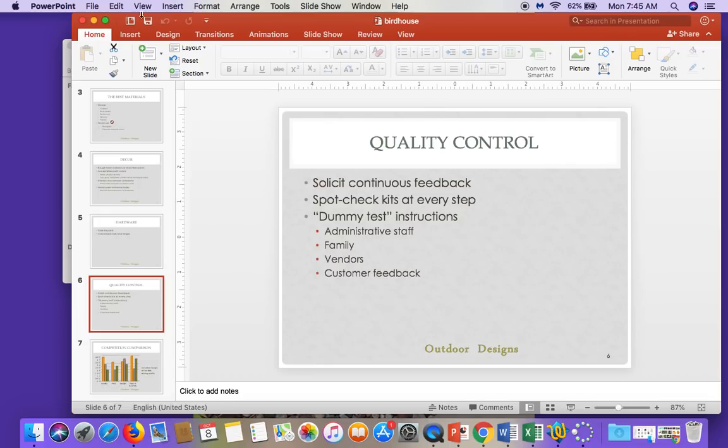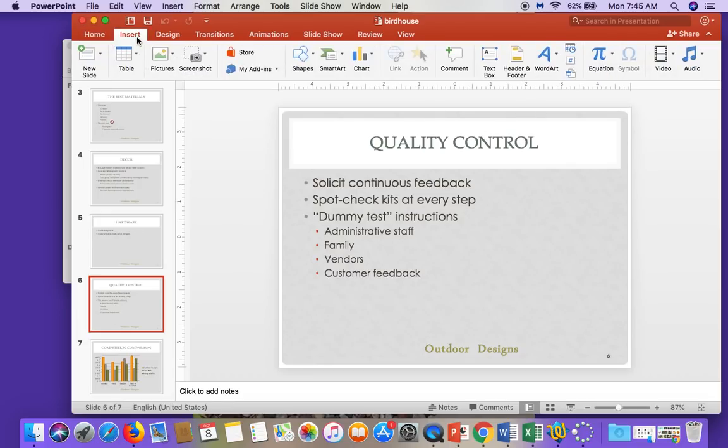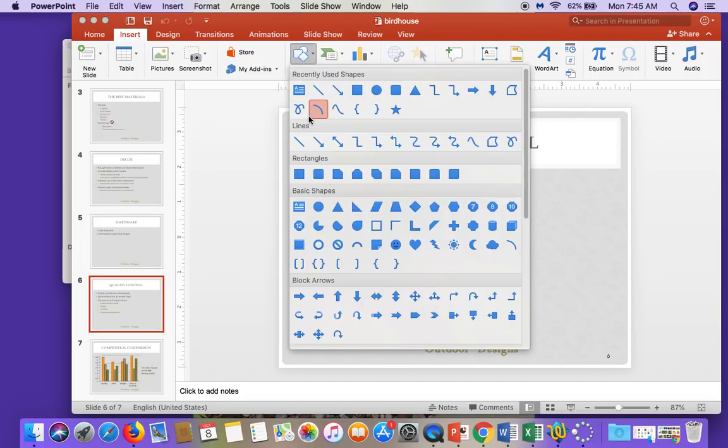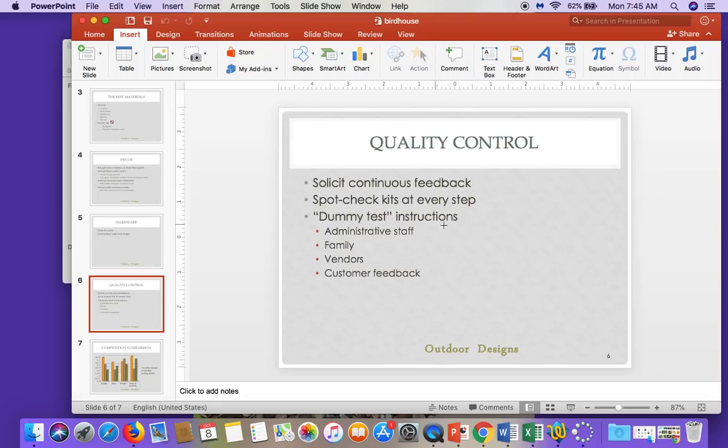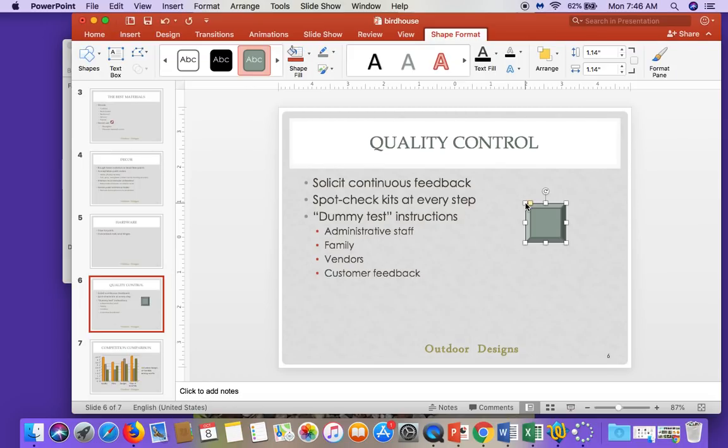First, we need to insert a shape. So go ahead and go to Insert, and we have Shapes. And down under Basic Shapes, I want you to hold your cursor and make sure that it says Bevel. Go ahead and click Bevel now. Make sure your insertion point is along the lines of the 2 on top and the 1 on the left, and just go ahead and click. All right, so by default that just inserted a bevel shape.